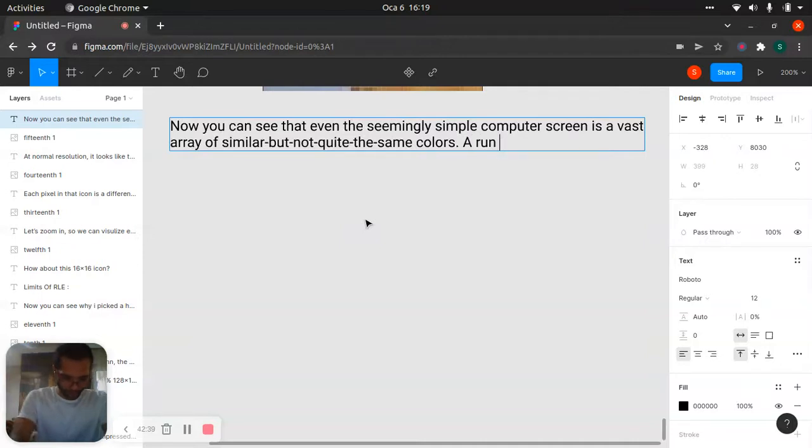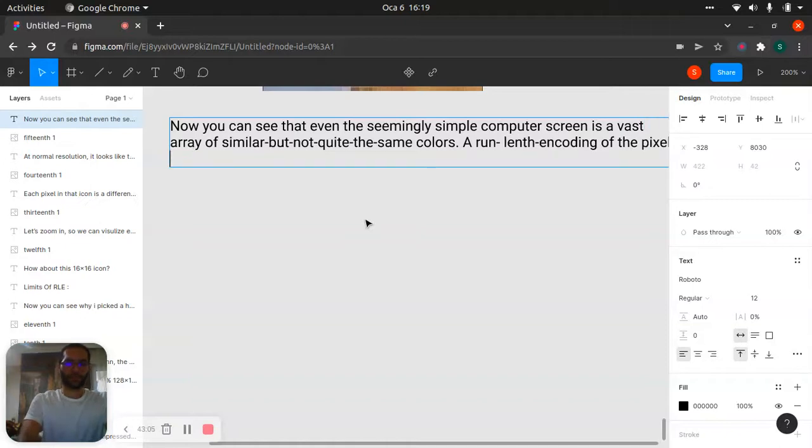So run length encoding of the pixels won't do much to reduce the file size.